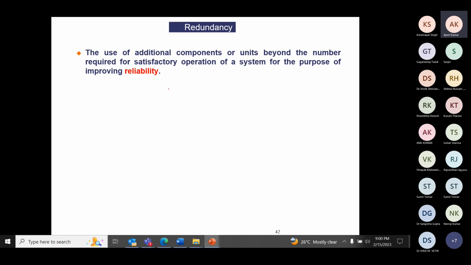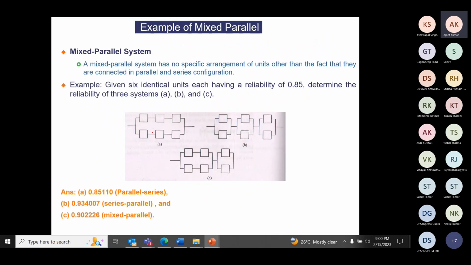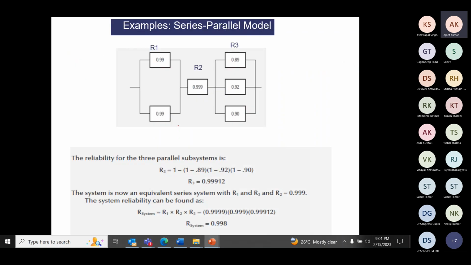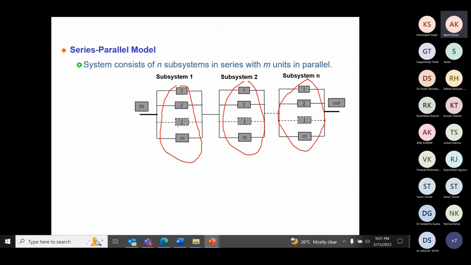So let us take the example here, series and parallel. Suppose all are the same component. Sometimes, let me take it a different way. See, the simplest way: a series system is very cheap, but parallel is costly. Correct. So sometimes the first step is deciding how many systems we can put in series and how many in parallel. How to optimize? Second thing, let us take a series system.